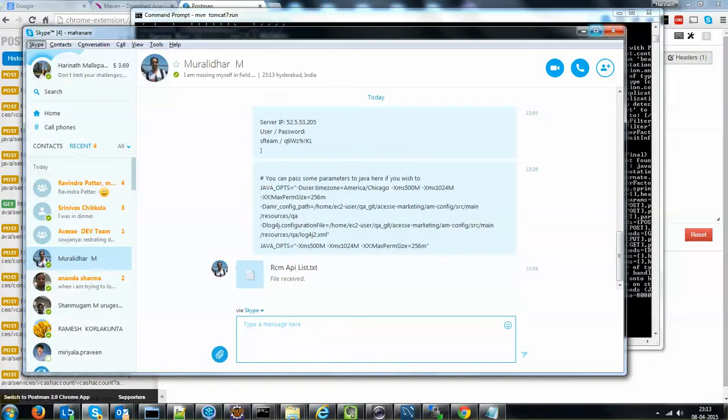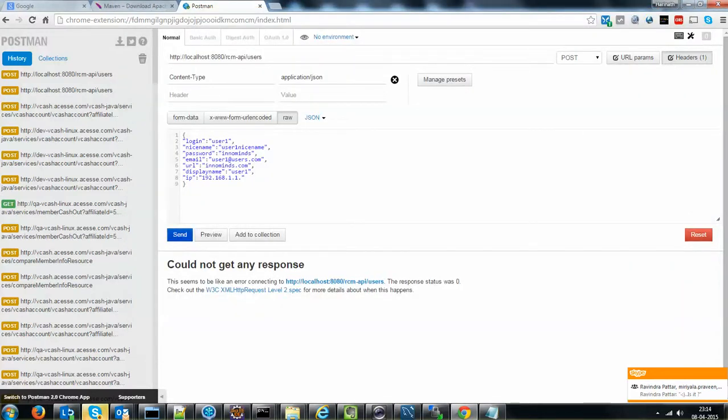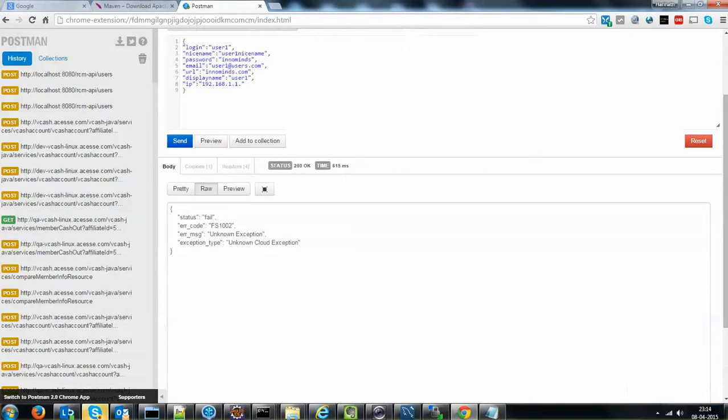Yeah, so this is still getting started. Oh, no, it started the application. It says here started application in 23.521 seconds, so it is faster. Right. So now let me try this out. See here, basically, for whatever reason I'm getting a response from the server. So it has failed.